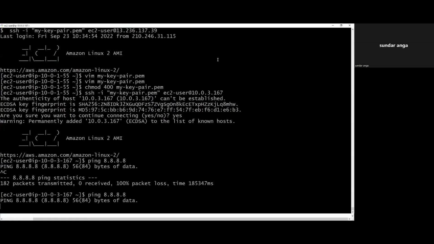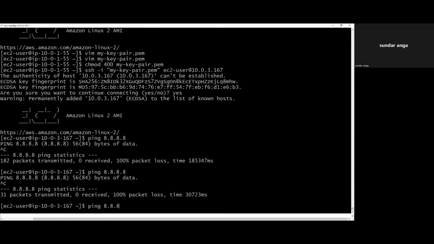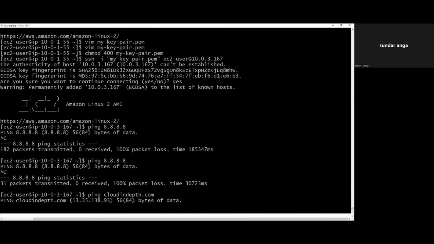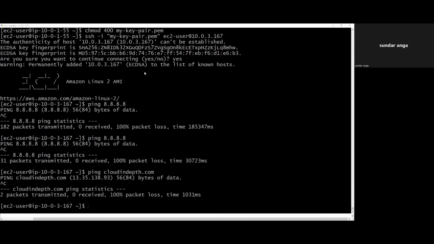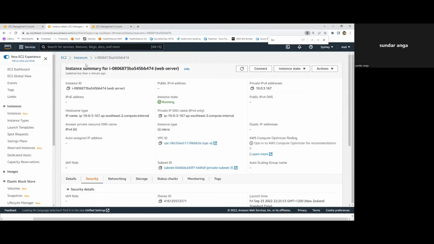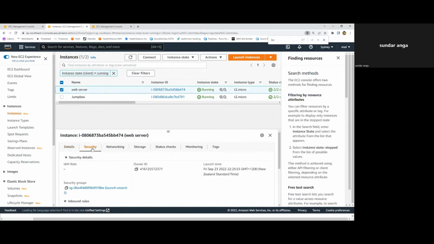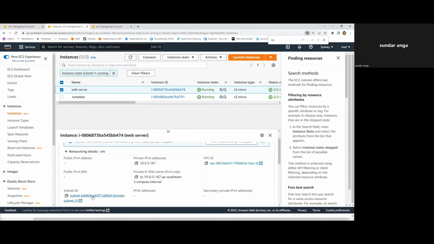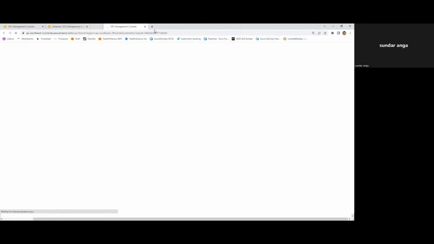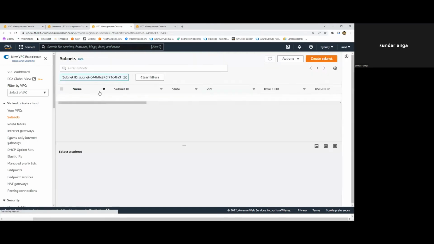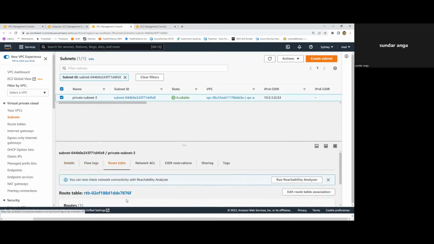Let's go back to my terminal again. Let's say cloudindepth.com. Still not working. So let's see, this is my application server, and then I will go to subnets. This is the private subnets where I deployed the application server, and then I will check the route table.